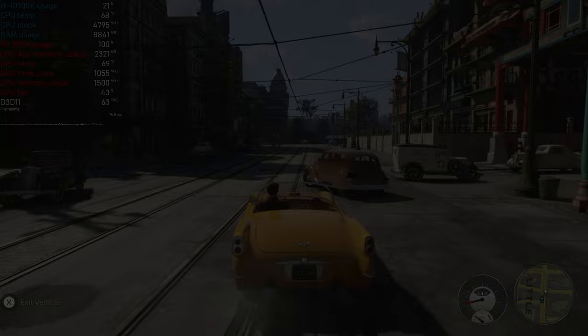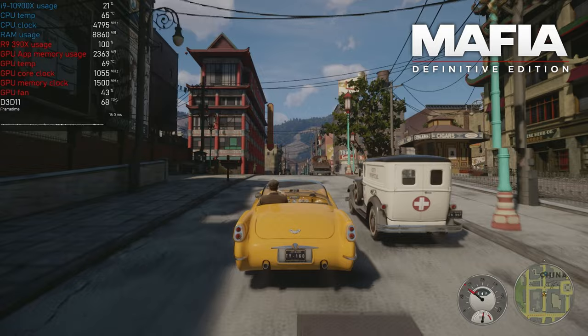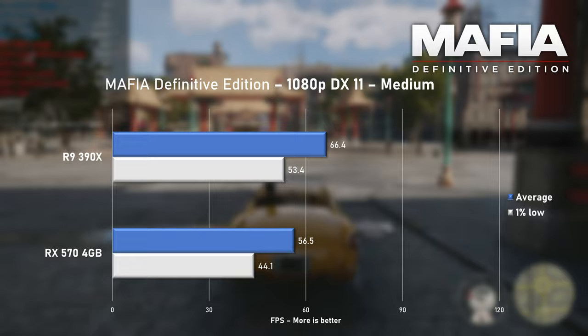Next game tested was Mafia Definitive Edition. The usual route from the city to the airport and using the lovely Schubert Frigate is something I always look forward to when testing GPUs. With the usual medium preset, the 390X pushed 66fps on average. The RX 570 was slower by 17% in this title.